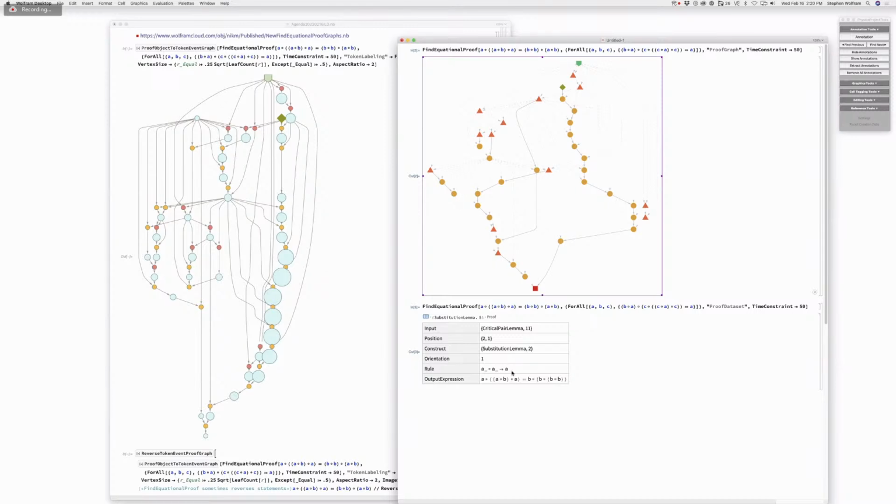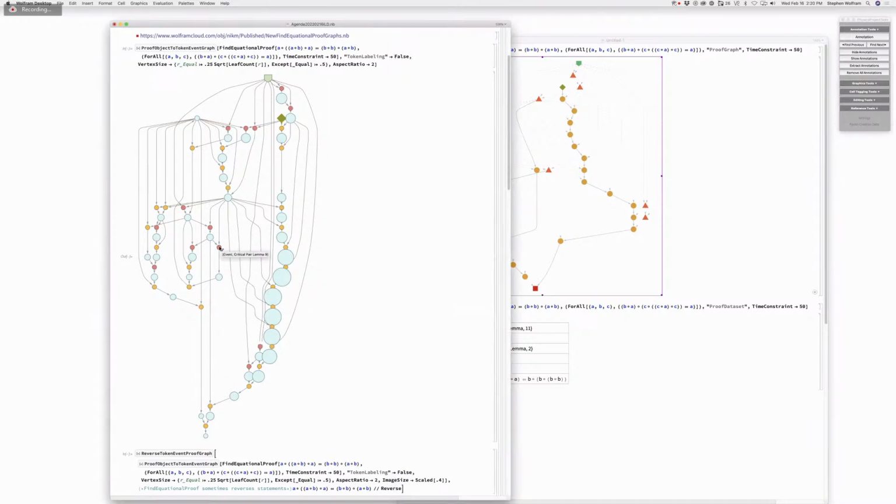So the rest of it, which rest of which? The previous discussion. Which part? You said that the proof graphs don't have a representation of intermediate lemmas, and you and Nick also said that in critical pair lemmas, there's still a distinction made between input and construct. It was my understanding there wasn't such a distinction, that critical pair lemmas were symmetrical. Is that not correct? Well, it is correct, but that's what I'm not understanding.